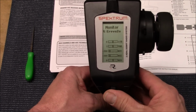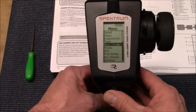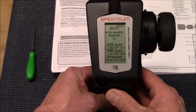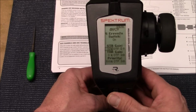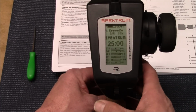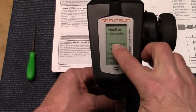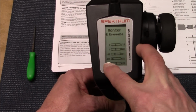So now if I come down to my AVC, or active vehicle control, push it in, and I come down here to steering gain, see how it's at 0? Now watch this. I'm going to take it up to a decent amount so we can see it. Let's go to 32. Okay, so I'm going to set that at 32. Now we're going to go back to this one. So now my steering's up here, and the steering still says 0, and auxiliary 1 says negative 36 now instead of negative 100.